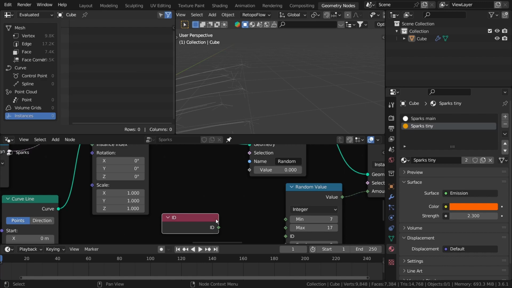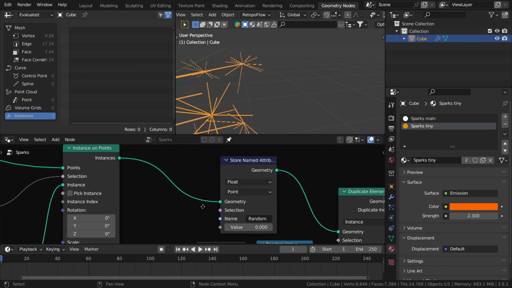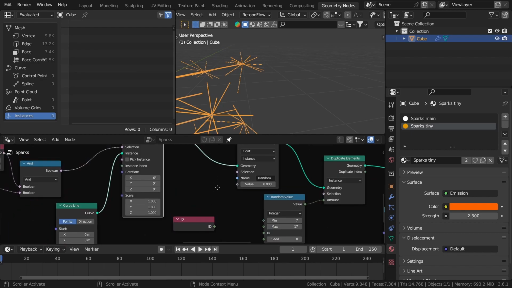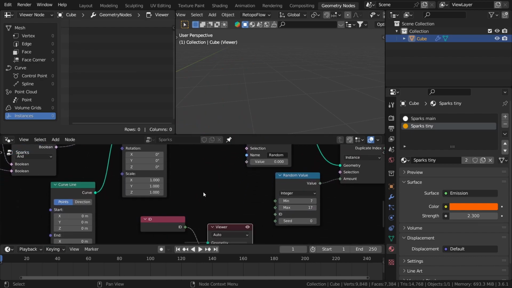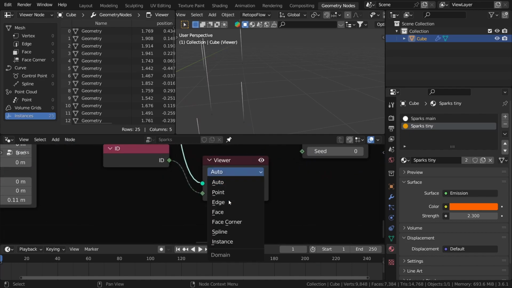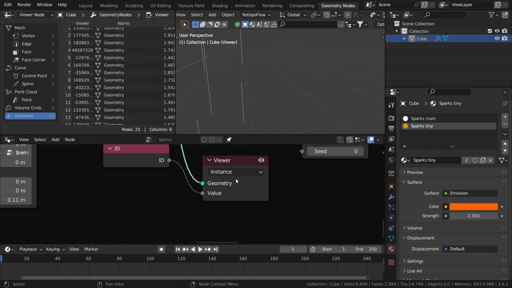This node will output a unique number, a unique index for each instance. So let's also change our Store Named Attribute from point to instance, because these are instances. And if I plug this value into the viewer and change Auto to Instances, as you can see, we have some really big numbers here.